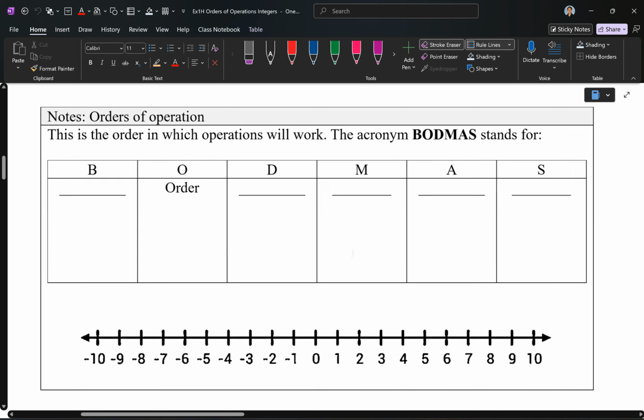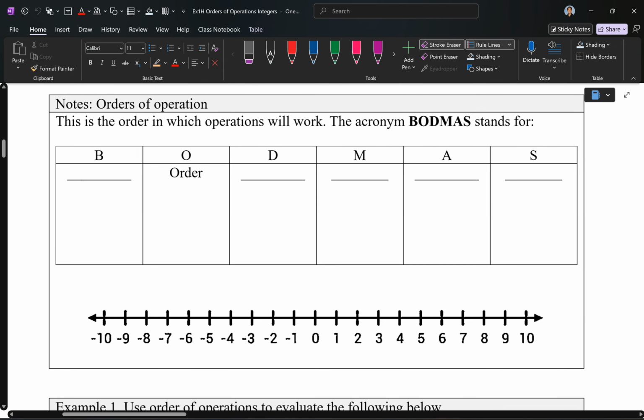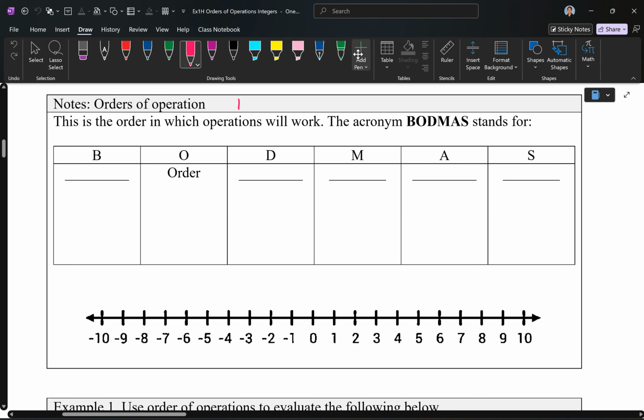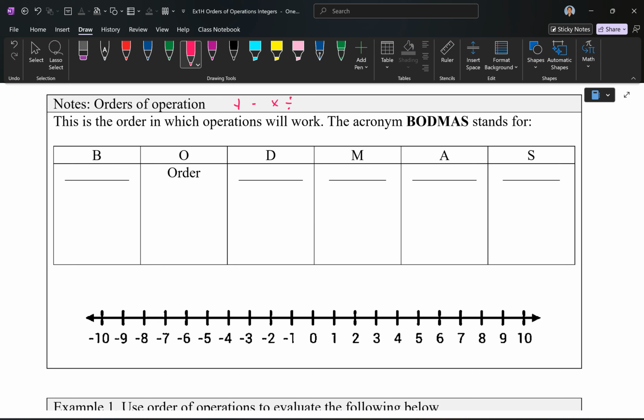But let's fill in the brackets here. When you're doing order of operations, you have your add, subtract, multiply, divide. Those are your four most common operations. As you go through, there is also squaring, then square root, and then cube rooting, and all those other things that you're going to learn later on, like sine, cos, tan, log. But for now, four basic operations: plus, minus, times, divide. That's pretty much what you do in year 7 and year 8. That's what I'm checking. Do you know the four basic operations first?